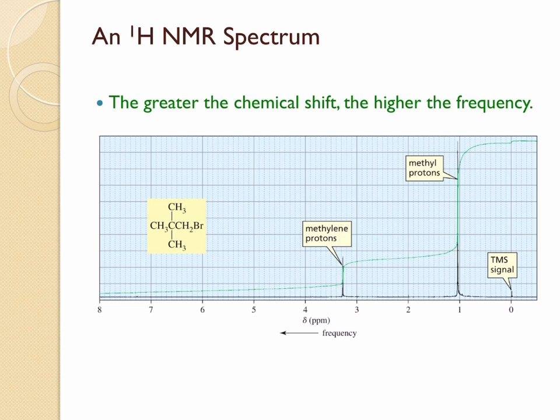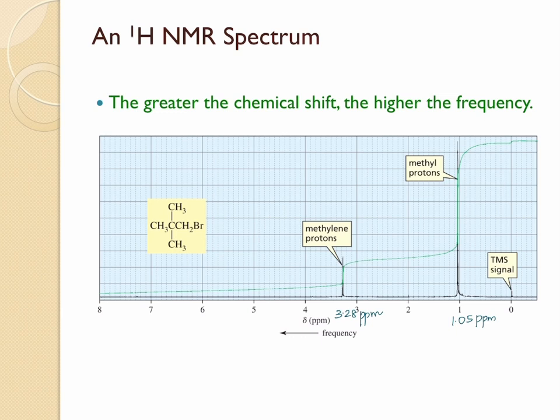Here is the NMR spectrum of a compound which has two signals. There is a signal at 1.05 ppm, and there is also a signal at 3.28 ppm. Whether you take the NMR spectrum in a 300 megahertz spectrometer or in a 500 megahertz spectrometer, these values are going to be the same if you use the delta scale. You don't have to specify the operating frequency of the spectrometer if you use the delta scale.